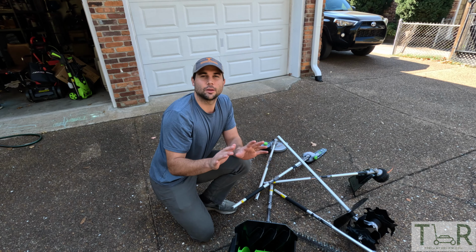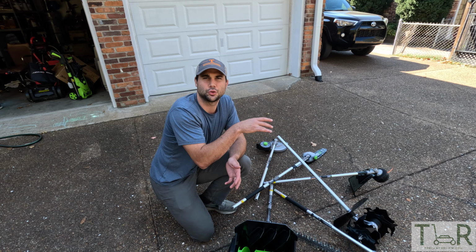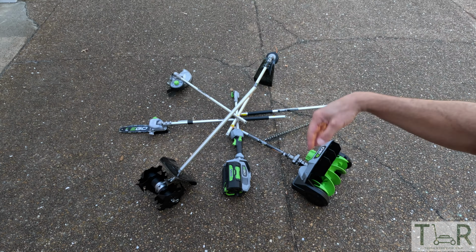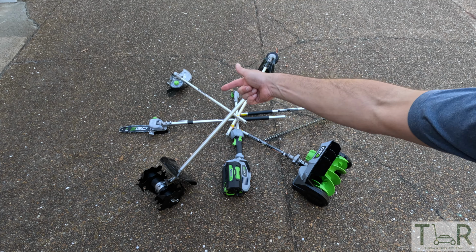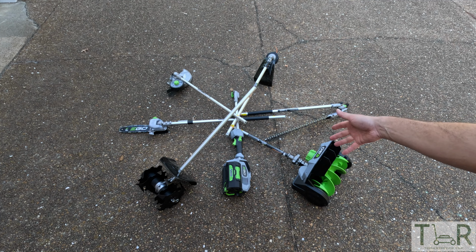So now that we've talked about the multi-tool head attachment itself, kind of what powers this wheel of tools, now I'm going to go into each individual tool and let you know what I like most about each. There are some that I would certainly pass on and some that I was pleasantly surprised with. So guys, just running through this list of attachments, you have a cultivator, you have a chainsaw attachment, an edging attachment, a string trimmer attachment, a hedge trimmer attachment, snowblower attachment.